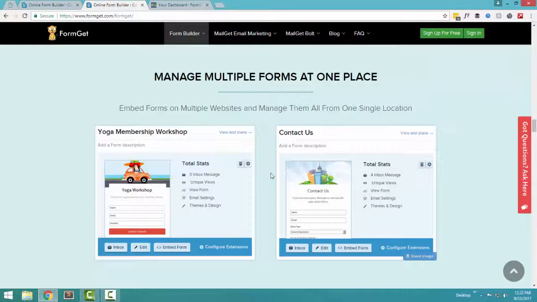Apart from that, FormGet allows you to manage multiple forms in one place. Imagine if you have 10 different websites, it might become very hard to go inside some WordPress dashboard or any of the other CMS that you might be using, go inside each and every dashboard, check out the form, check out the leads. It becomes very cumbersome. If you're handling clients, it becomes even tougher, because when you are trying to check out multiple websites, multiple forms, multiple data, it all becomes very clumsy. So basically, FormGet allows you to set up all your forms in one place. You can check out all your leads from one dashboard, and you can embed this form on multiple websites, even if they are multiple client websites.